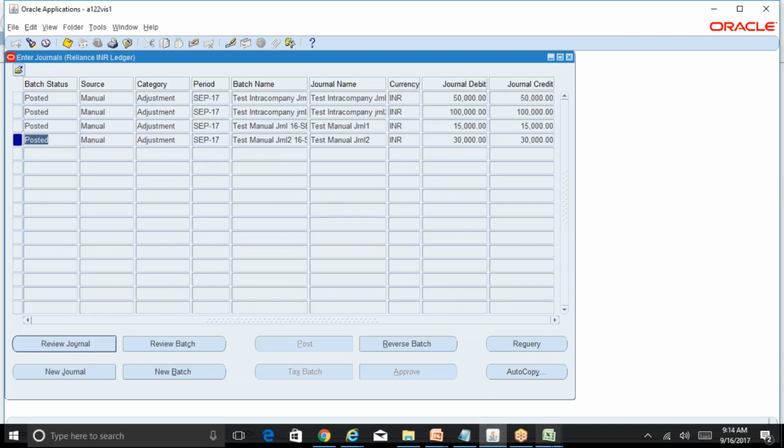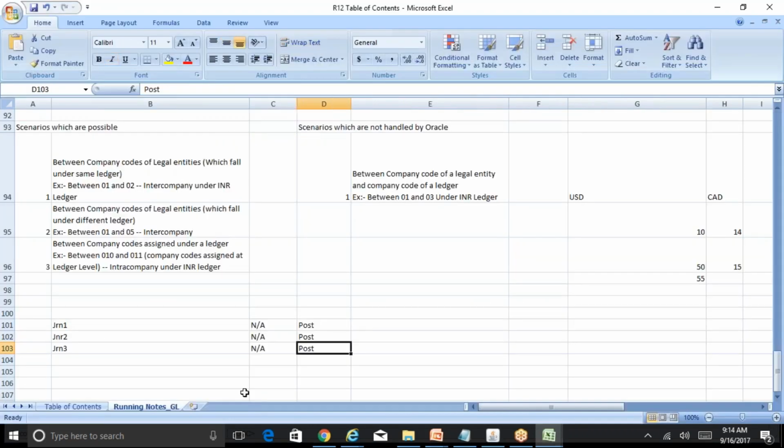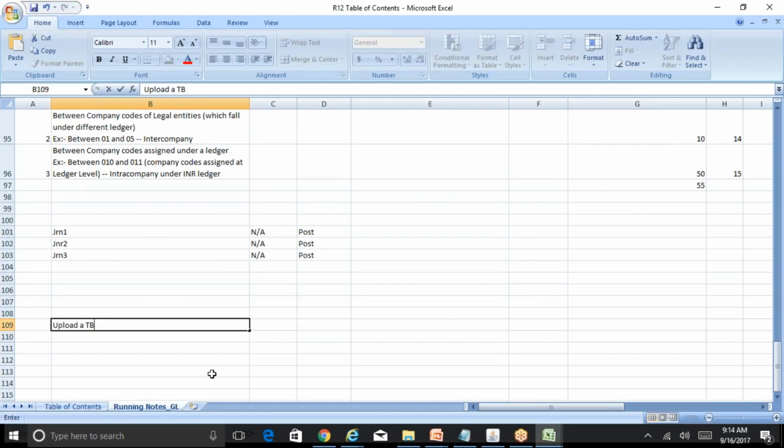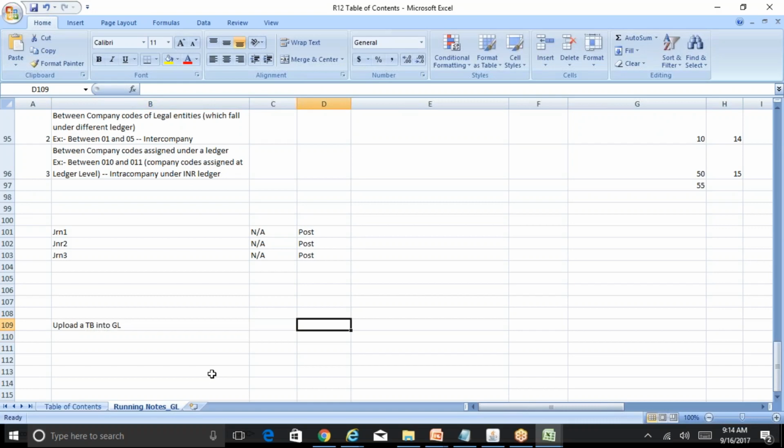Okay. Now, Niranjan, coming back to your question, whenever you are doing a data conversion from the legacy system, you know that there is a big data conversion approach. As part of it, you upload a trial balance into GL, and if there are any open invoices in AP and open invoices in AR, you also import those open invoices into AP and AR. So at a high level, you create the open invoices in AP as well as the open invoices in AR.